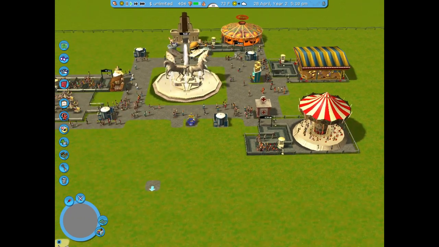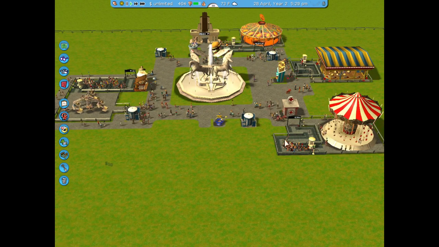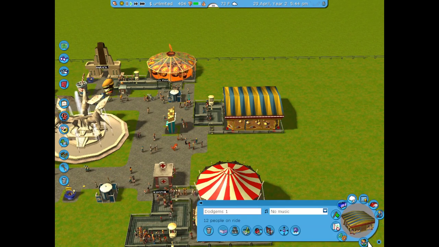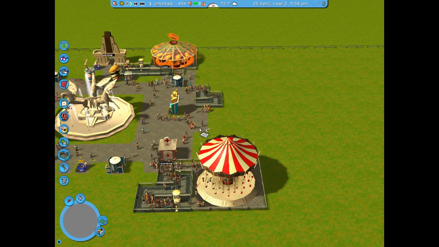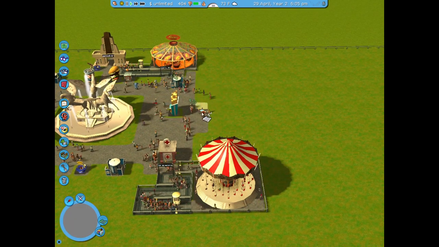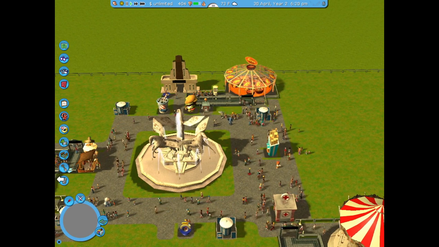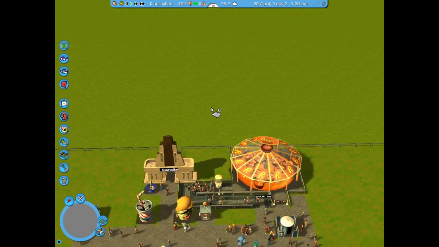So let's see here. What do we want to do first? The go-karts or the golf? How about the go-karts first? Let's see here. I was thinking about just having this like I said earlier, but I don't know, I'm thinking about leaving the fountain. That's pretty cool actually.